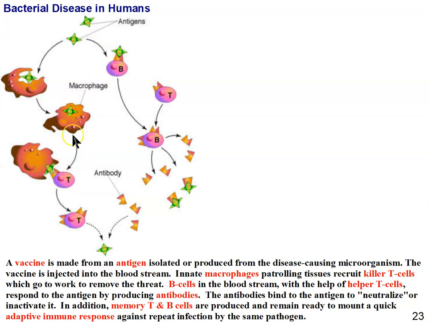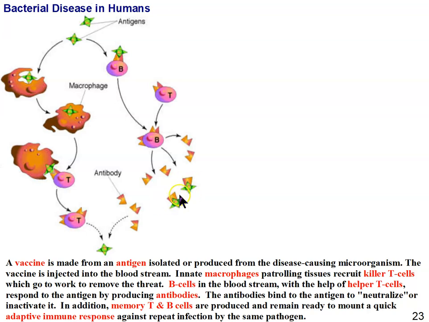It's really not the antigen that's killing your cells necessarily, or the pathogen that's killing your cells necessarily, but your own immune system is killing your cells because they've been infected. So that's what the killer T cells are doing. B cells in the bloodstream, with the help of helper T cells, so that's what we see going on over here. This is a helper T cell that's kind of activating the B cell that has picked up the antigen. The B cells then pump out antibodies, little proteins that glom onto the antigen or the pathogen and prevent it from infecting cells.